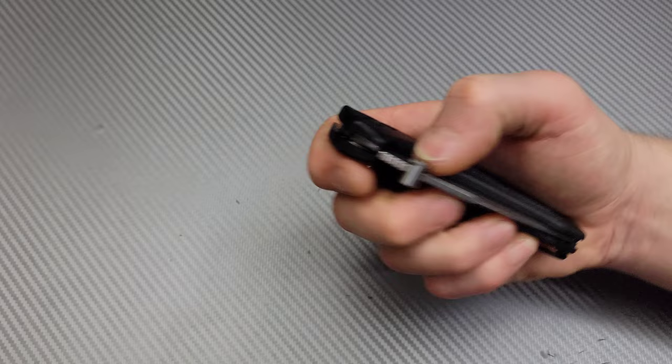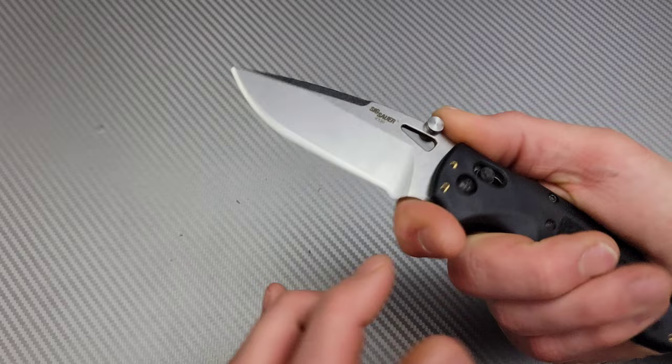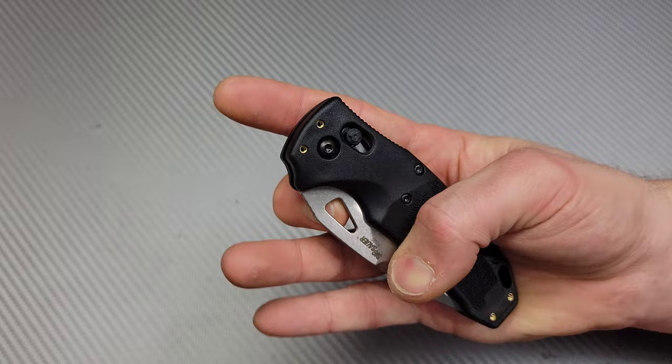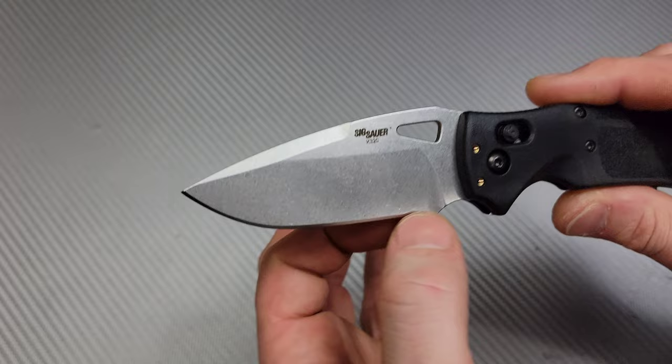The thumb stud — maybe I should put it a little bit higher. Luckily it's so quick and easy. I mean, it's okay. I prefer to have it off on this knife, but a lot of people might prefer it. It does stop you from slipping up the blade. I imagine just the longer I have it and the more I mess with it, it's just going to get smoother and smoother. It just doesn't have a good enough size hole or good enough resistance, but it is getting a lot smoother.